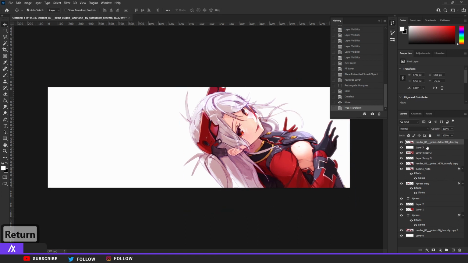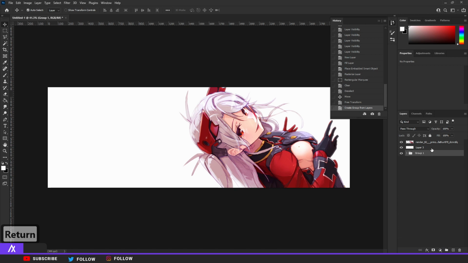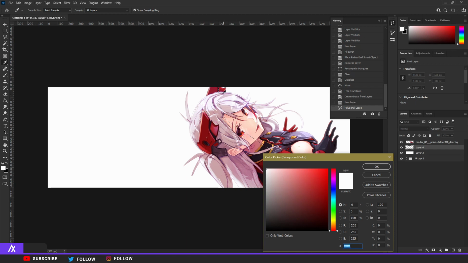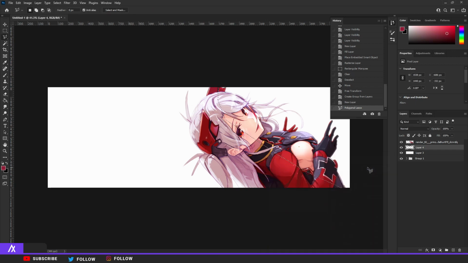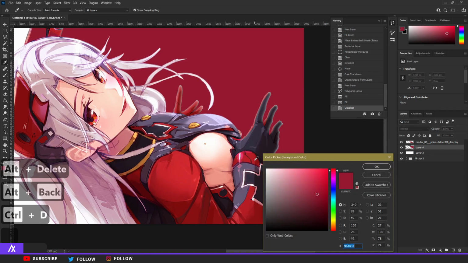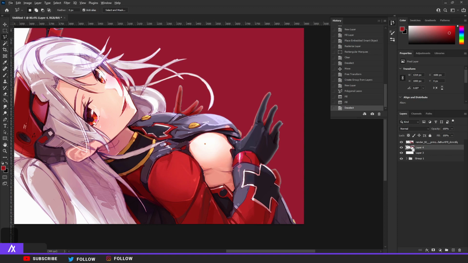Okay, now what you want to do is make a new layer. I'm just going to put this in a map so it's not too confusing. There you go. Layer above the background, and you want to select the right side of your character, and fill that in with the color of the character. I'm going to pick a red, like so. Maybe a different red, more something like this, and I'm just going to select that again and press Alt Backspace to quick fill that in.